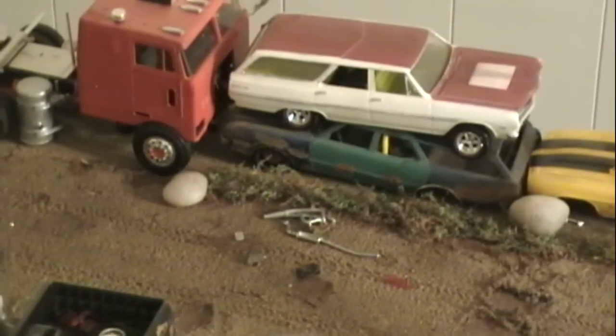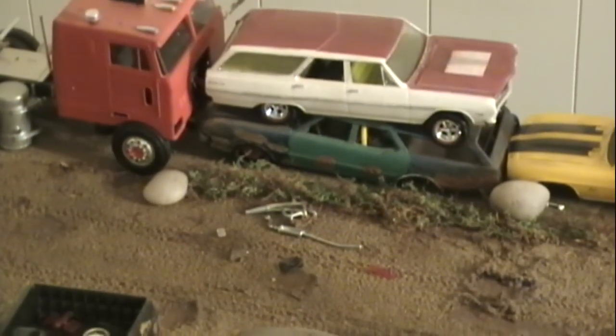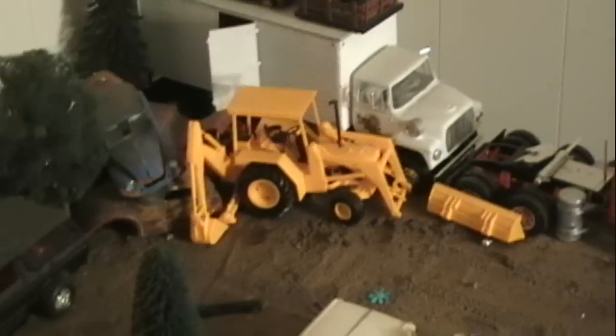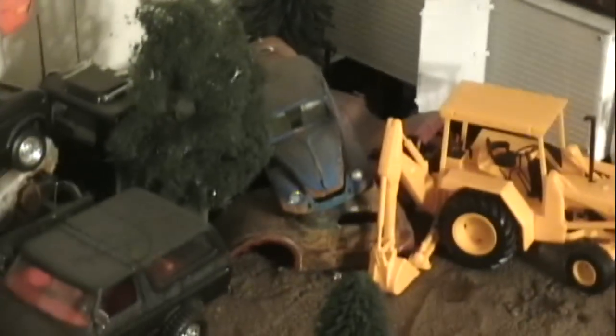The 60-something. One's a Malibu and the other one's the Chevelle, I believe. Back 0310 John Deere. That's the Ford. The Ford something. Another Ford sedan. Volkswagen Bug. The 58 Impala back there.